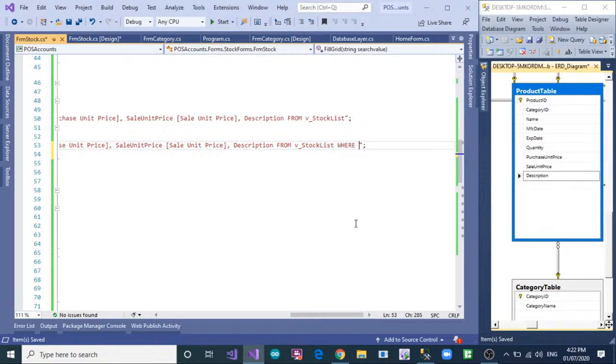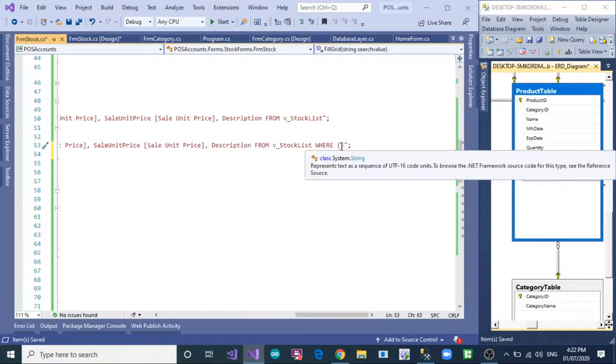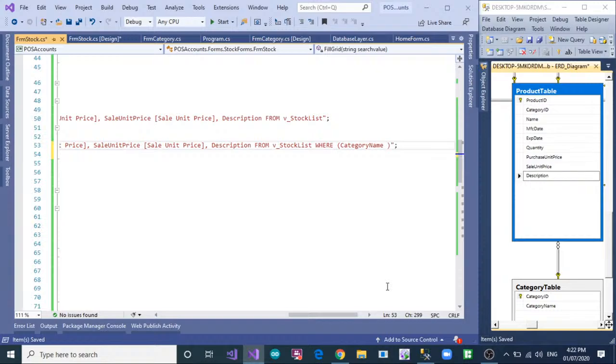So where category name. Here we are using concatenation.